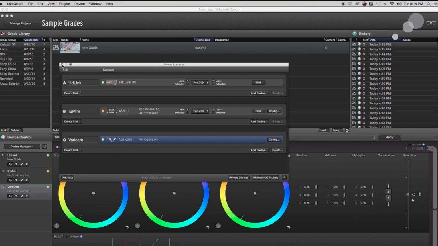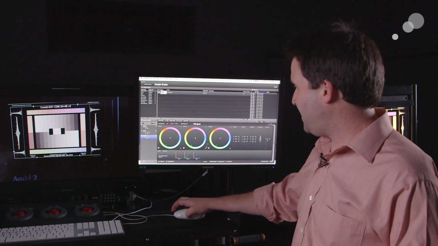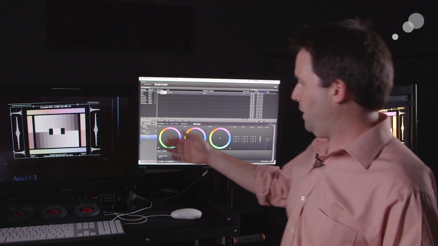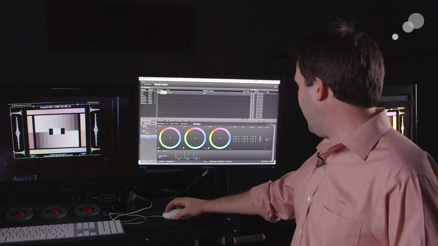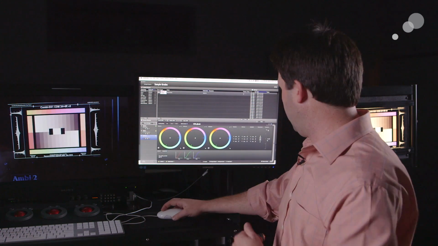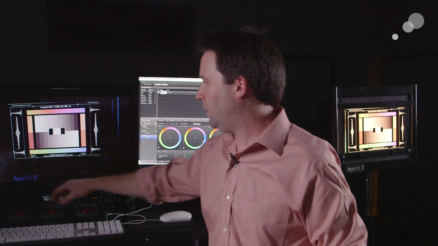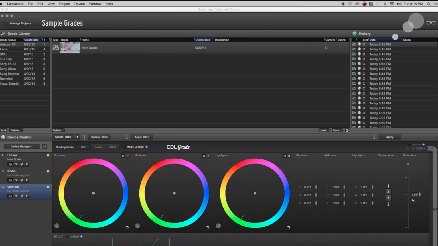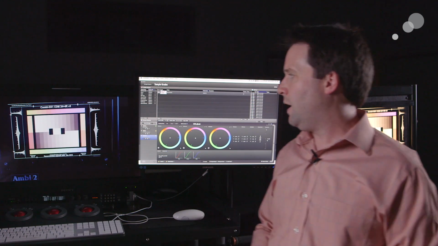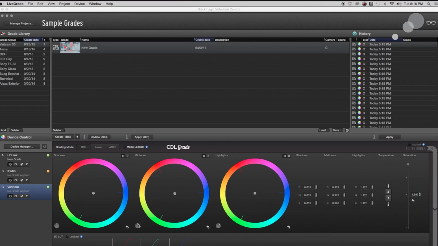So because I left the internal 3D LUT on, all LiveGrade is really doing here is controlling the CDL parameters, right? So here's my feed from the camera, which has a basic LUT on it, believe it or not, and I can adjust things like saturation. There it gets more saturated. My lift, my gamma, my gain, so on and so forth. You have a tangent panel here, but of course you can just control things on this. There's a little bit of a delay, but it's pretty effective at getting a quick, nice grade. And again, just changing the CDL parameters on this tool.